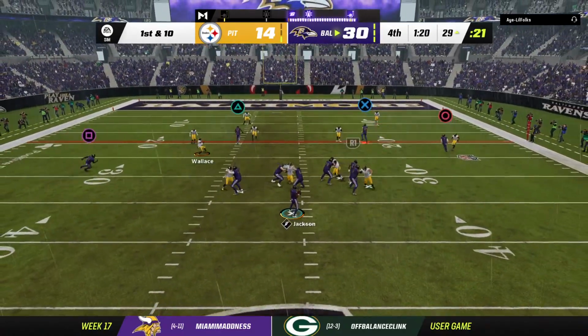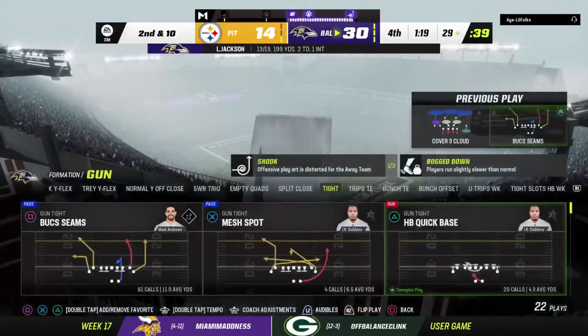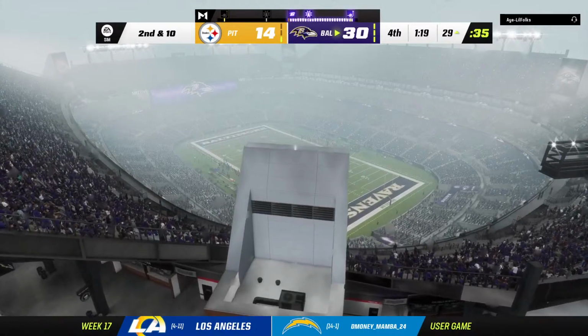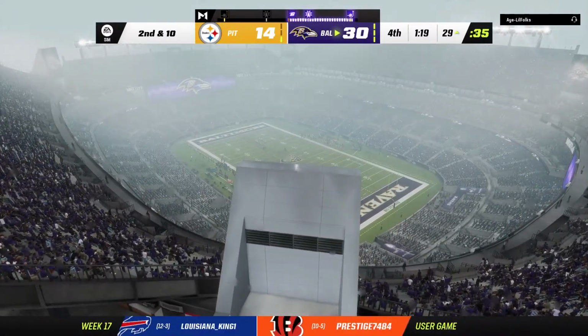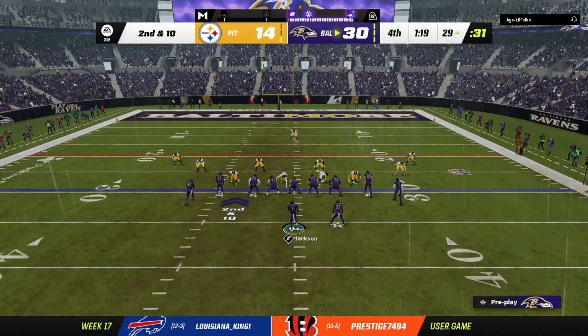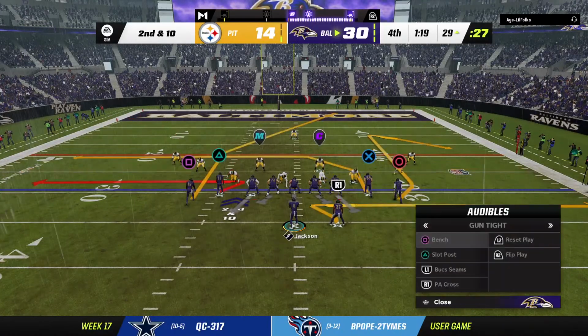Oh, Jackson's going to throw it. Oh, he was hit as he threw it there, and that one winds up incomplete. That certainly appeared to be a play call where they were just trying to make second down, second and short. I think they thought the coverage was off a little bit more than it was. Nice job there pressing up on it and forcing the incompletion.